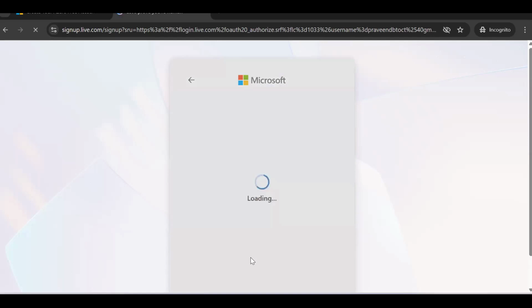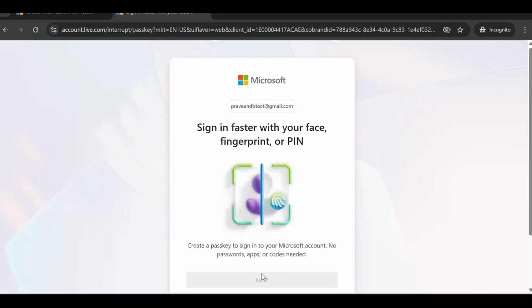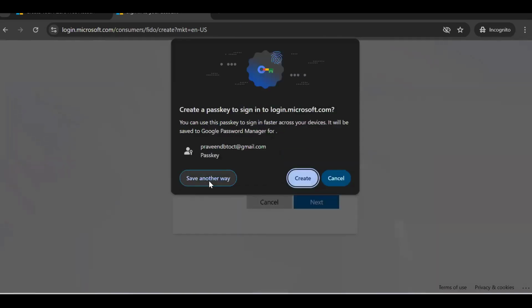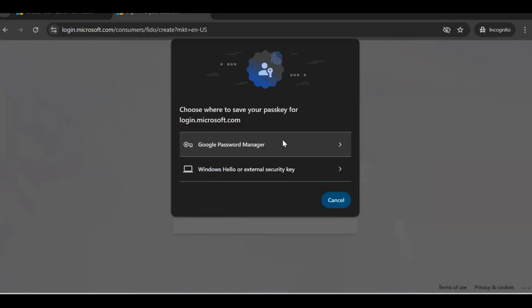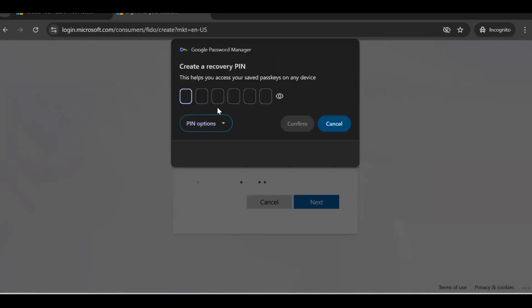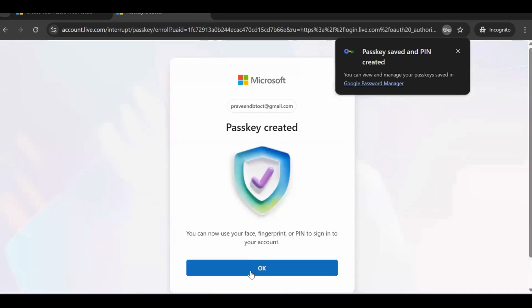That's the security step. Everything's done.